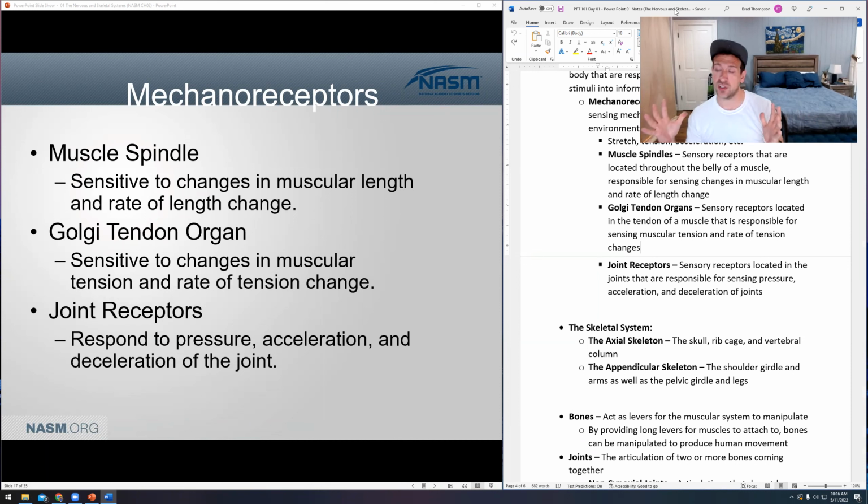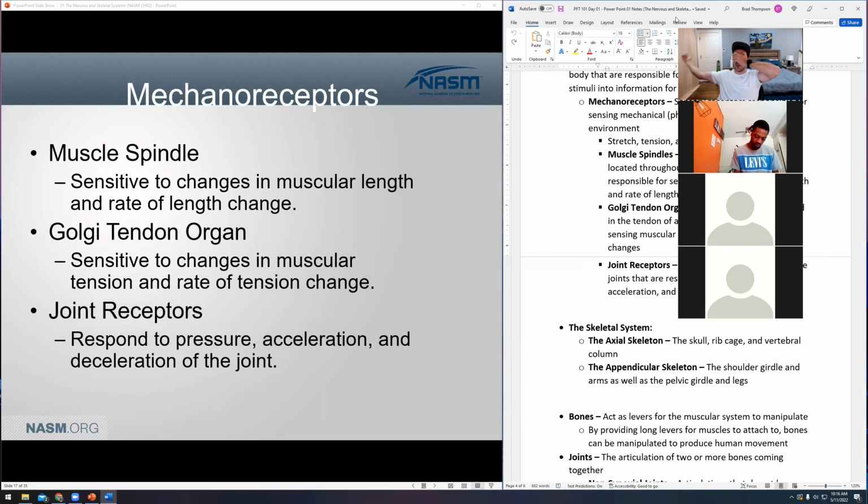They're also in charge of sensing whether something is accelerating or decelerating. So if the joint is moving in one direction or the other, acceleration versus deceleration, that information is going to come into your brain. So let's say, again, I'm going to close my eyes and I'm going to bend my arm back and forth like this. How do I know it's actually happening? How do I have that proprioception of where my arm is at whatever given time?